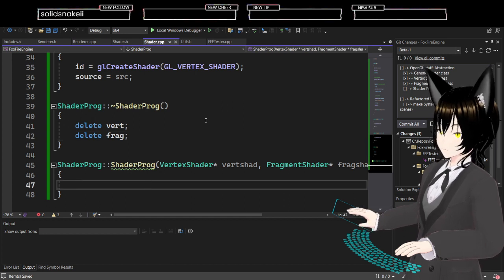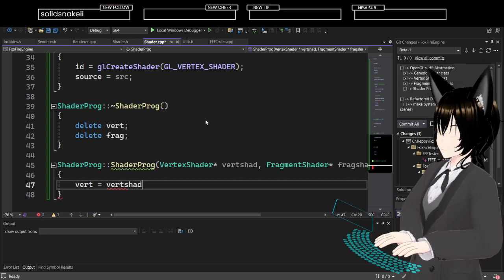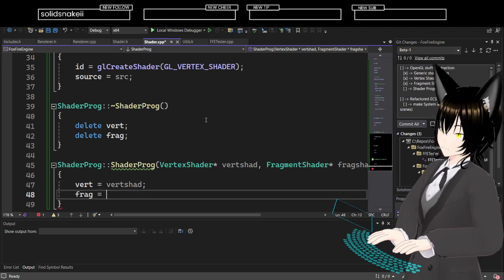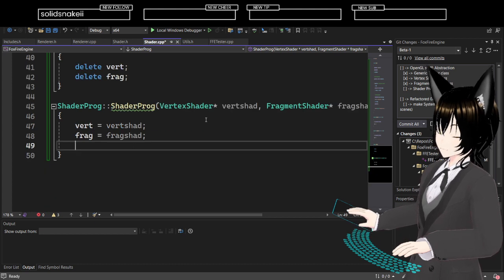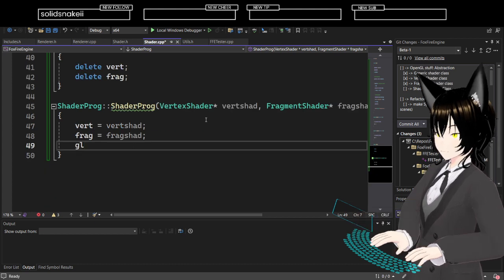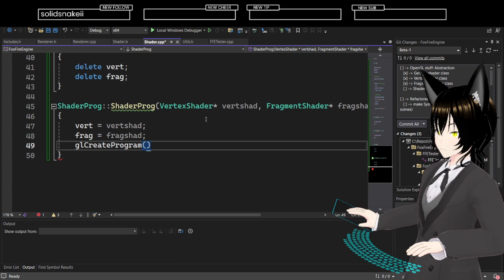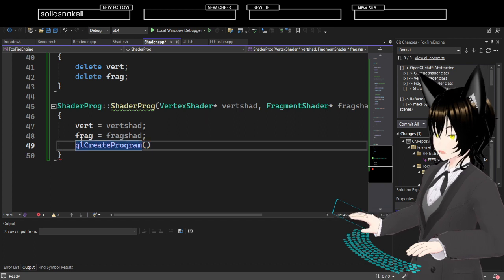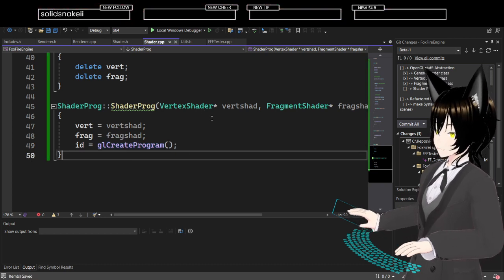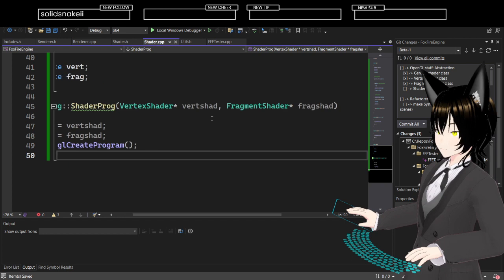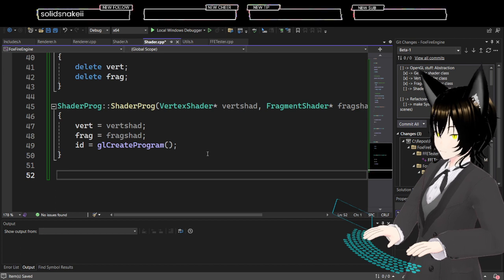So vert equals vert shad, frag equals frag shad, and then GL create program. ID equals GL create program. That should be fine. Okay, cool. That's fine.